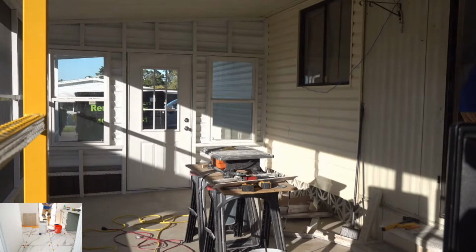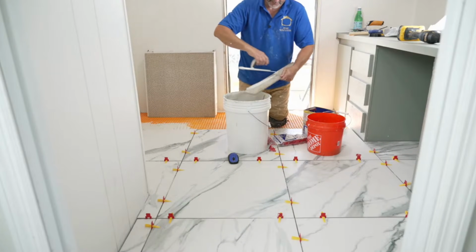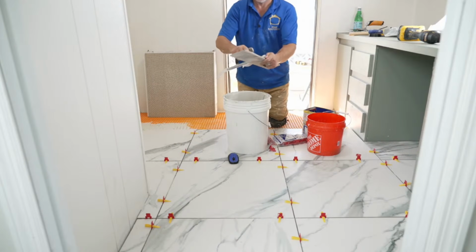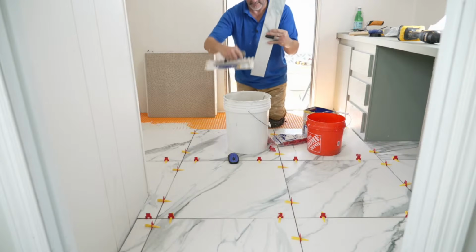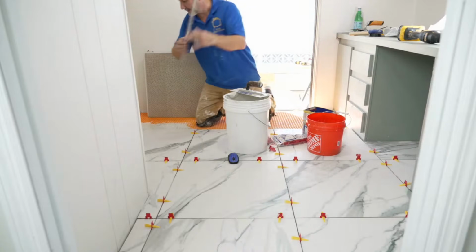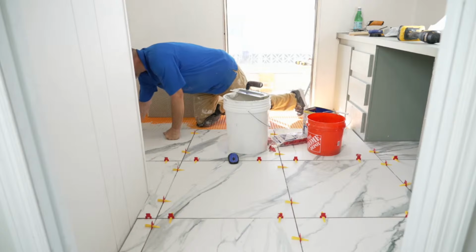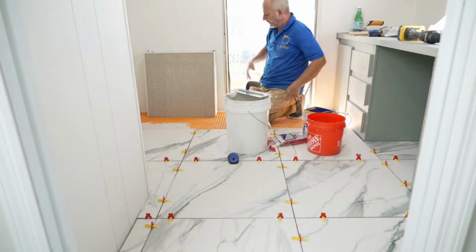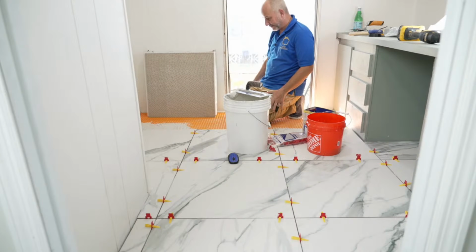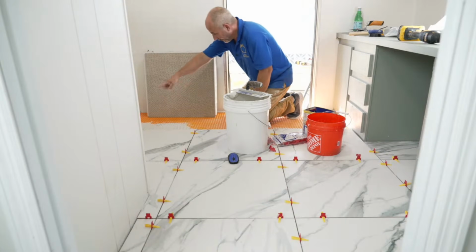Safety squints activate. Right? Here we go. I'm just back buttering this because I left the thin set on the floor over here. Again, my little cheat, maintain the spacing. Perfect. Okay, now the next tile. I know it's going to be 3.5. That's very consistent. So I'm going to cut the 3.5. I've also got to work around an electrical plug.